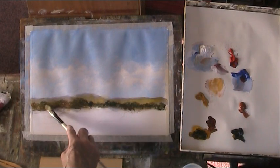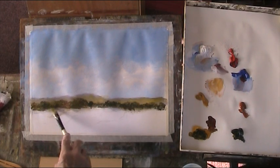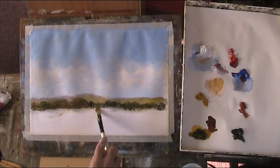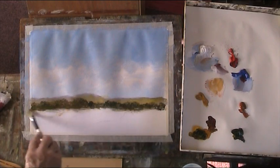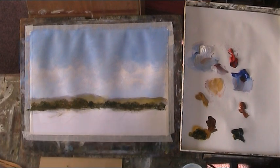Using quite a bit of impasto there. Right, okay, well that's a background. I don't like that. Yeah, I'm not happy with that. So let's just clean that off. I'll bring some of that sky down, I think, change the shape of that.